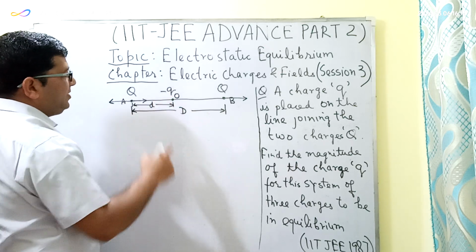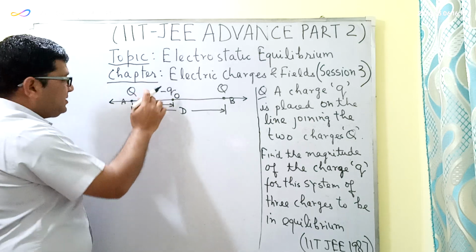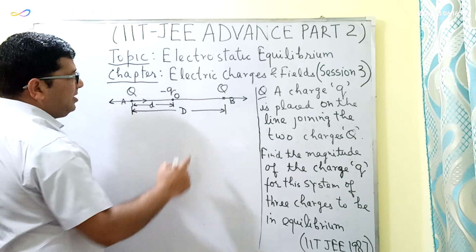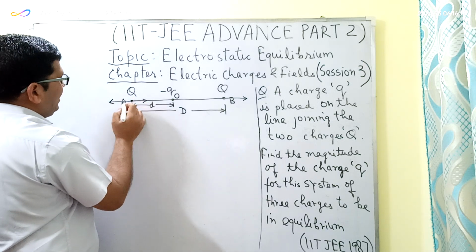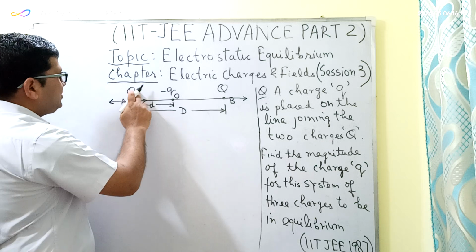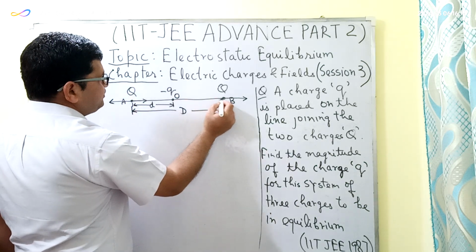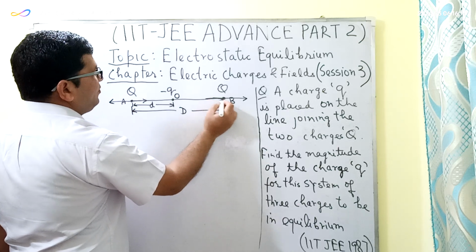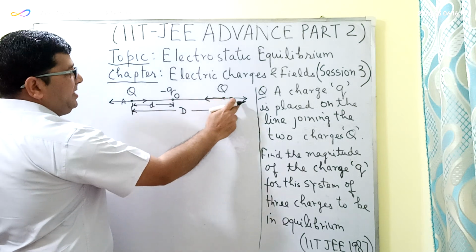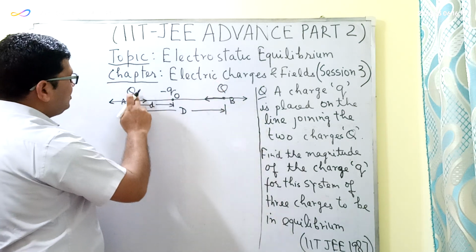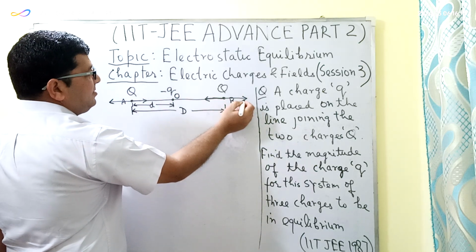This will be a negative charge, because if it is a negative charge, then these two are unlike charges and there will be a force of attraction between them, and because of this charge there will be a force of repulsion. So if this force of attraction is equal to the force of repulsion, then this charge will be in a state of equilibrium. Similarly, because of this negative charge, there will be an electrostatic force acting in this direction as indicated by this arrow, and there will be an electrostatic force acting on this charge due to this charge which is placed at A, and it will be in the direction as indicated by this arrow.